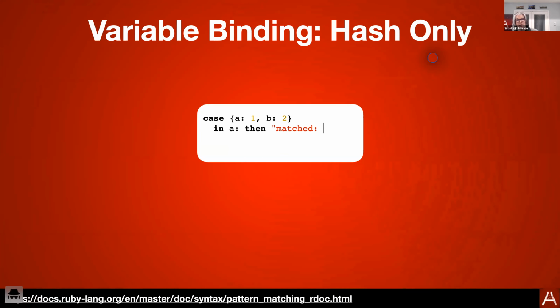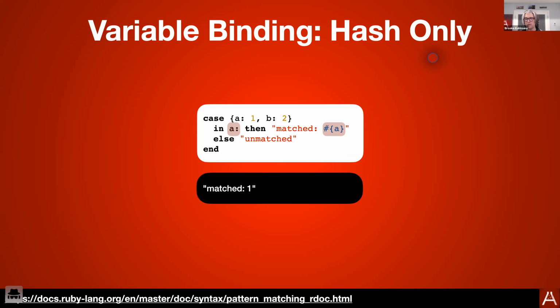There's one other thing I want to point out that is special to hashes only: you also get an even more concise syntax, which is if you don't want to rename the key and you just want to take the keys that are coming in from the hash, you can still use that key and print that out. And that'll give us a match as well, and we can print that out. So if you love the keys that are coming in and you don't need to rename them any other way, then you can just use them as is and you'll have that local variable available to you, which is pretty sweet.